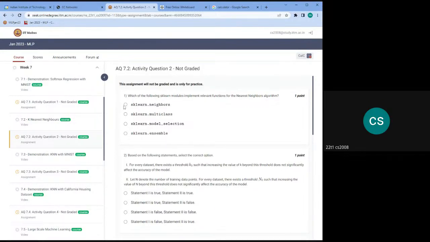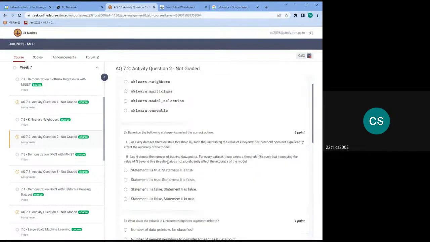Neighbors. Okay. For every data set there exists a threshold k naught, so that increasing the value of k beyond this threshold does not significantly affect the accuracy of the model. Of course, right? I guess they are talking about KNN.